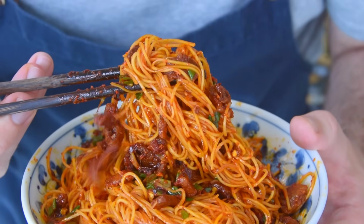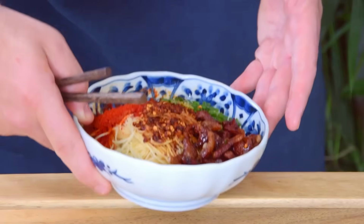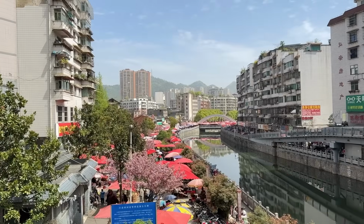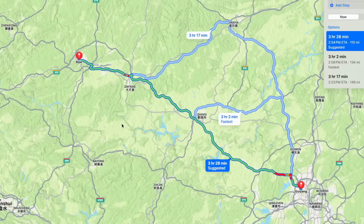The end result is obviously pretty packed with flavor. But by happy accident, it also happens to be a bit more straightforward to replicate at home than a lot of other Sichuan or Guizhou street food noodles. The thing is a specialty of the town of Bijie, a medium-sized Chinese city a couple hours drive west from the provincial capital of Guiyang.